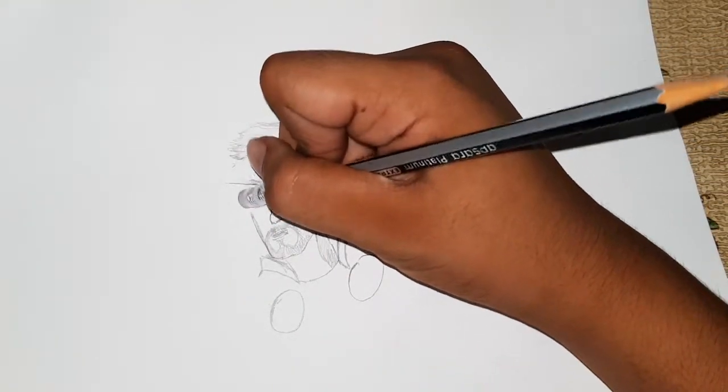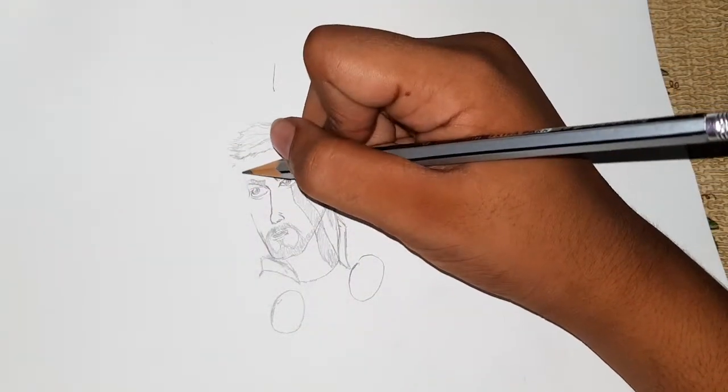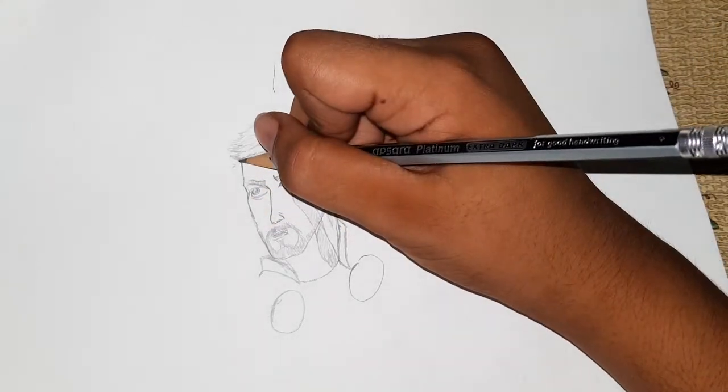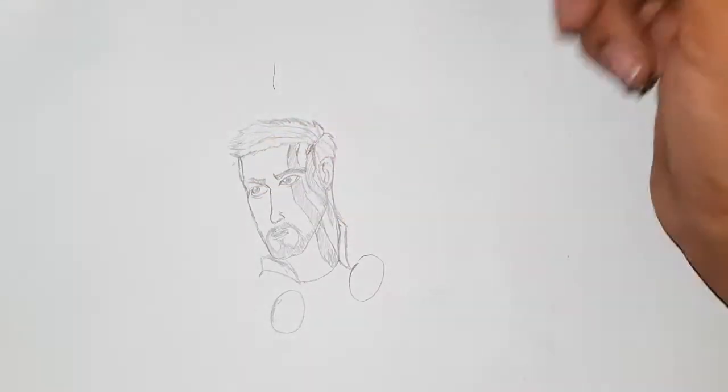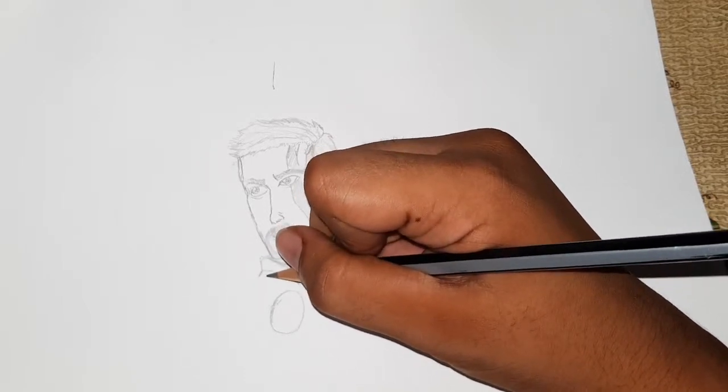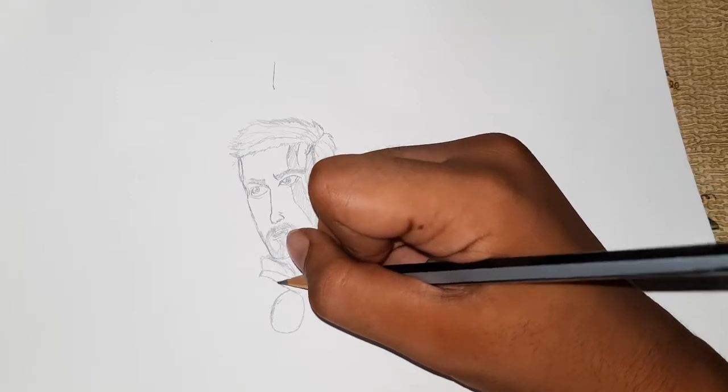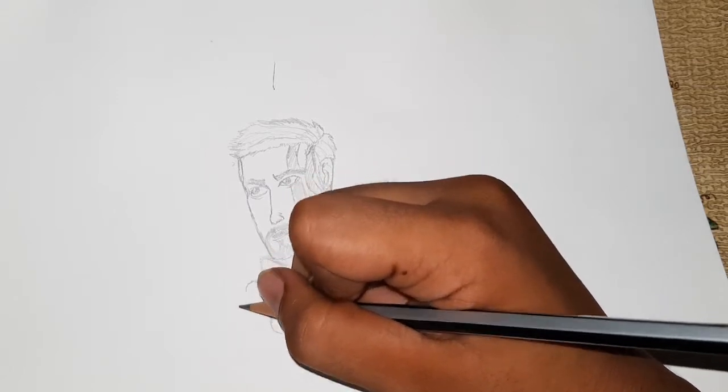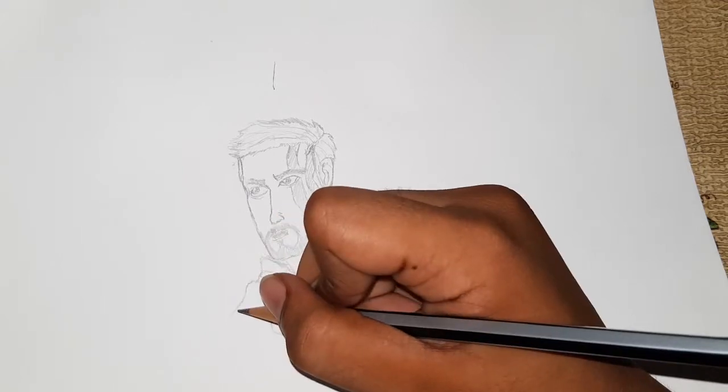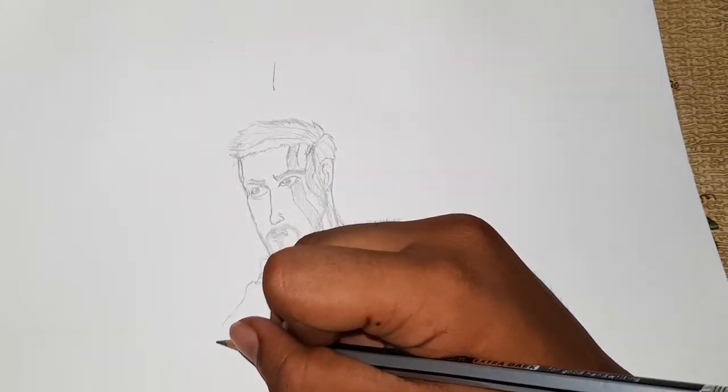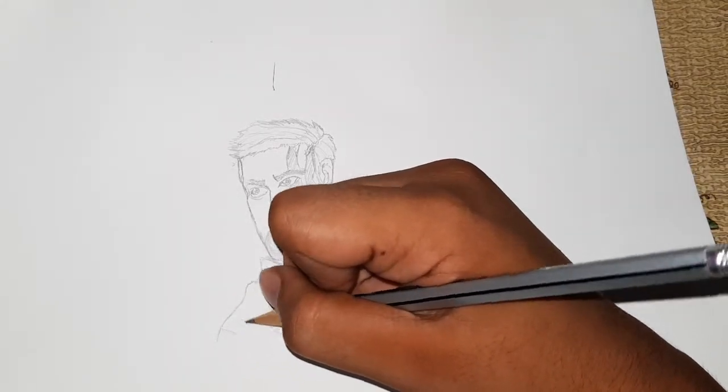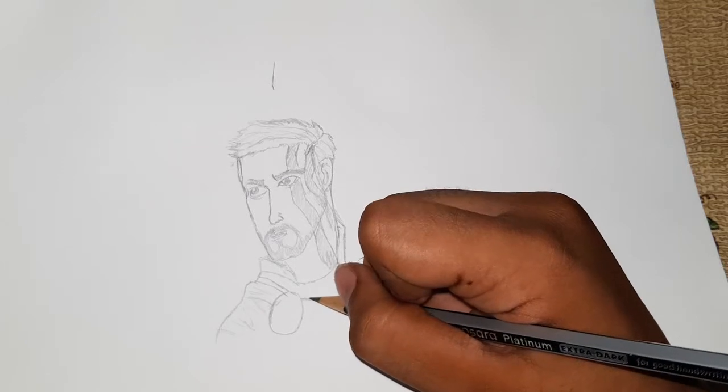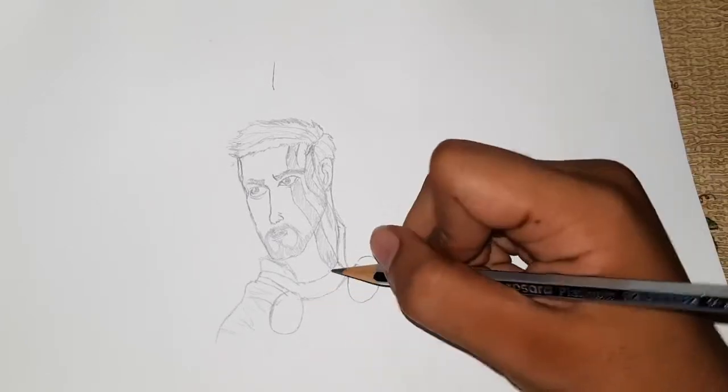Actually, this forehead is not wide enough. Yeah, that's better. And some hair like that. So there's a line that comes like this and a shoulder plate. Just some scratches over there. Like that.